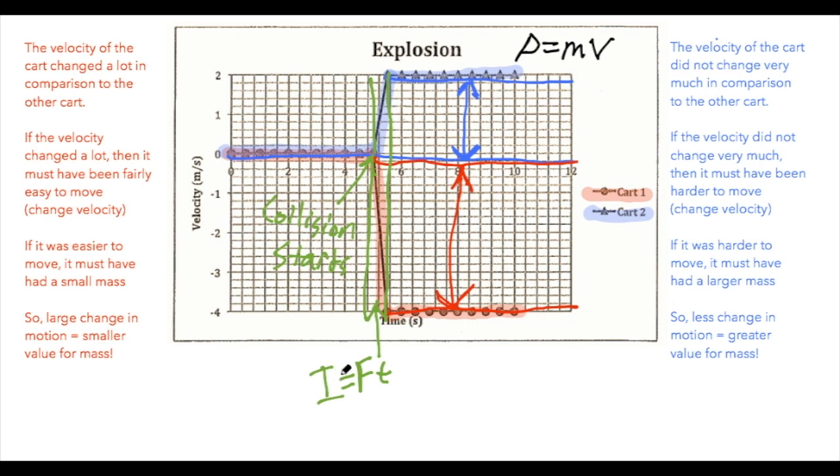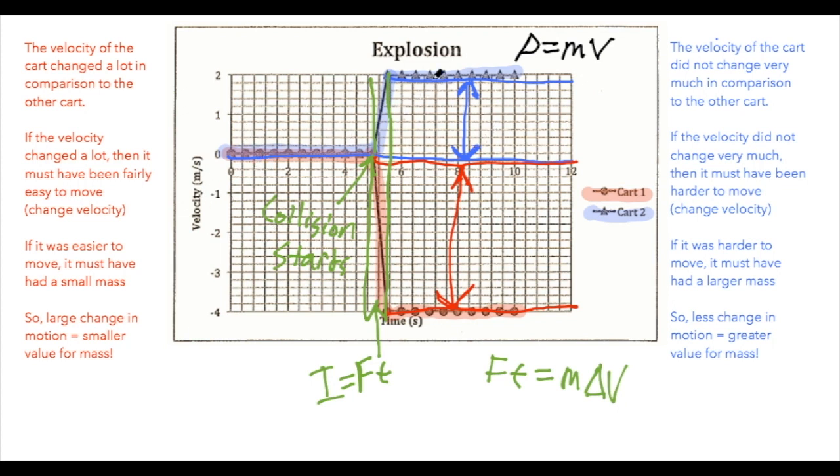So this impulse causes my momentum to change, which is why we can come up with that other formula. That impulse, which is the same thing as Ft, is going to be equal to my mass times my change in velocity. Of course, this formula relates these two other formulas together. So we can actually say something more about the mass, rather than just that this cart seems to be more massive than this cart based on our logic. We can actually say how many more times massive it is based on the change of speed.